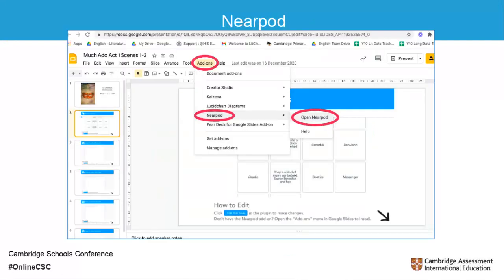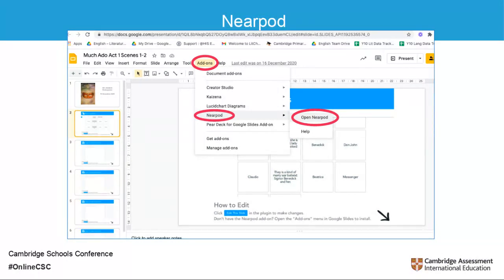Similarly, if you are not yet familiar, there is a free app on Google Slides that you can add, and that's called Nearpod. And that's also a very interactive app, I suppose, or additional thing to what we can use on Google Slides, where you can have students type in immediate answers. There's a little game where they can compete. And as I said, these are useful tools because you're using them on Google Slides.